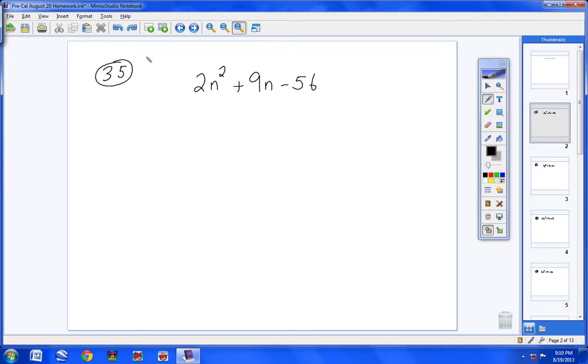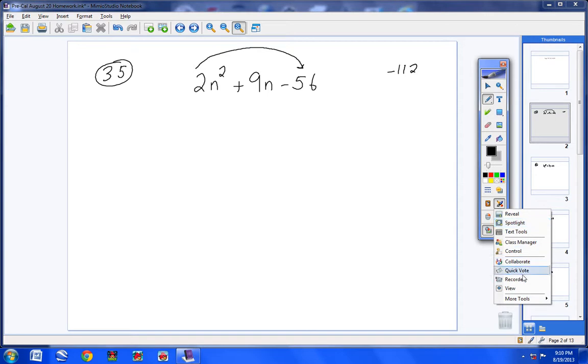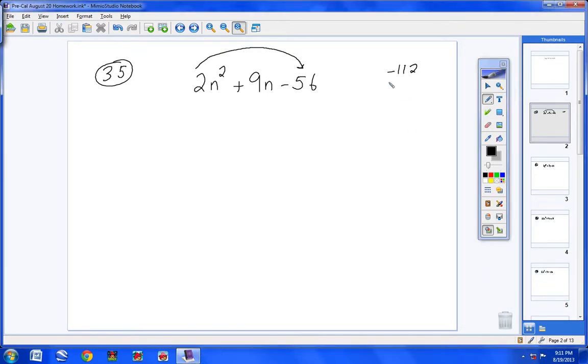You have a lead coefficient of 2. So we take this number right here and multiply it by this number right here, which would give us negative 112. Now we're going to list out all the factors of negative 112, and obviously that's going to be a lot of numbers. So you need to learn to be efficient with this and think a little harder and not work harder.